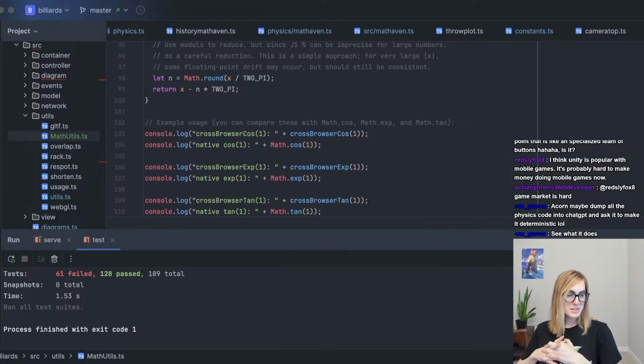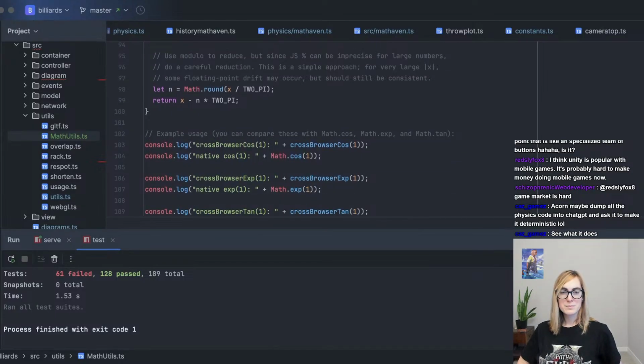Dump all the physics code into GPT and ask it to make it deterministic? Well, we're not going to do that one, Kaz. There's too much code for that. It would overflow the context window. I think even All Hands would struggle with it, because it would get lost and wouldn't understand what needs to be done to make it deterministic. You need to do it more piece by piece. So that's what we're doing here. We make some assumptions: that exponent, like raising to a power, is fine, and that multiplication, division, addition and subtraction are okay, but certain functions are not. We know that cosine, exp, and tangent are not okay. There might be a few others, but for the most part, most of the math is fine, it seems.